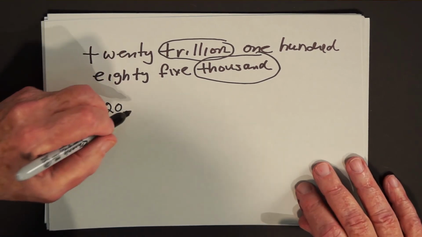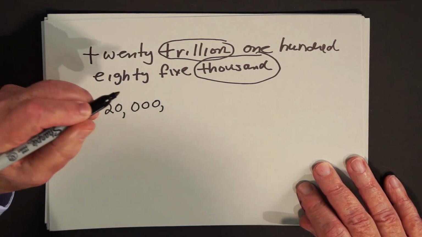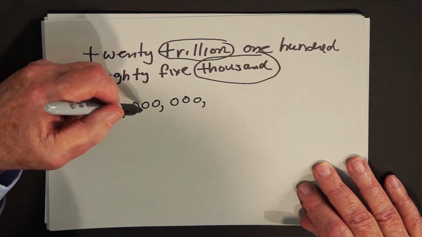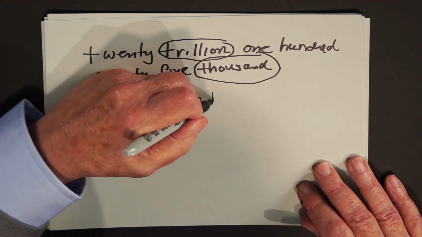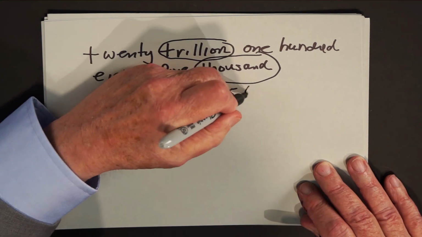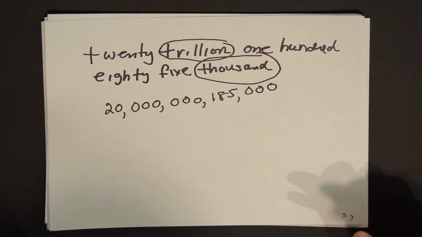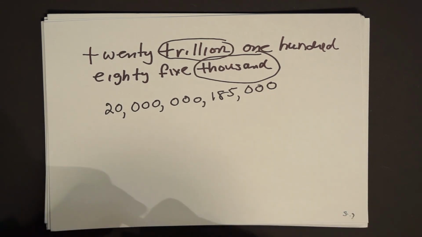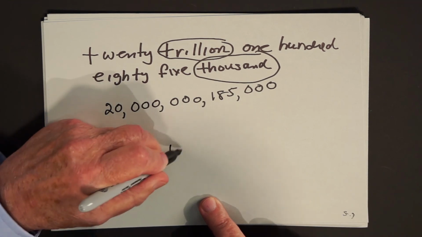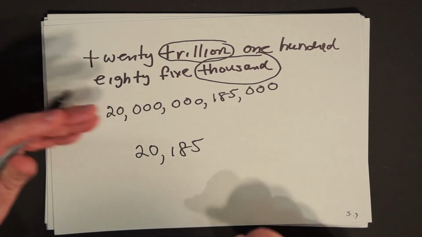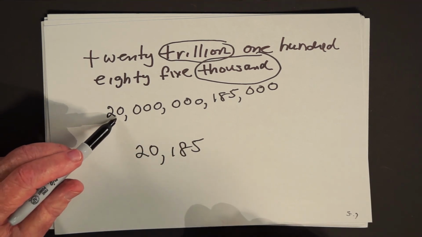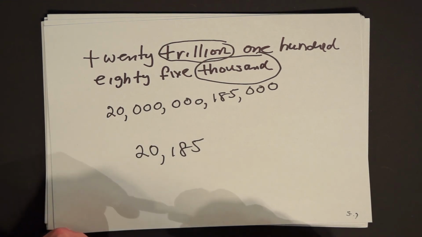So this is trillions. So it says I have no billions. I have no millions. See, 20 trillions. No billions. No millions. 185,000. And that's it. Remember, I need these zeros in here. The zeros aren't nothing. If I leave these zeros out, what do I get? You say zero is nothing. No, there's a big difference between 20,185 and 20,185,000.